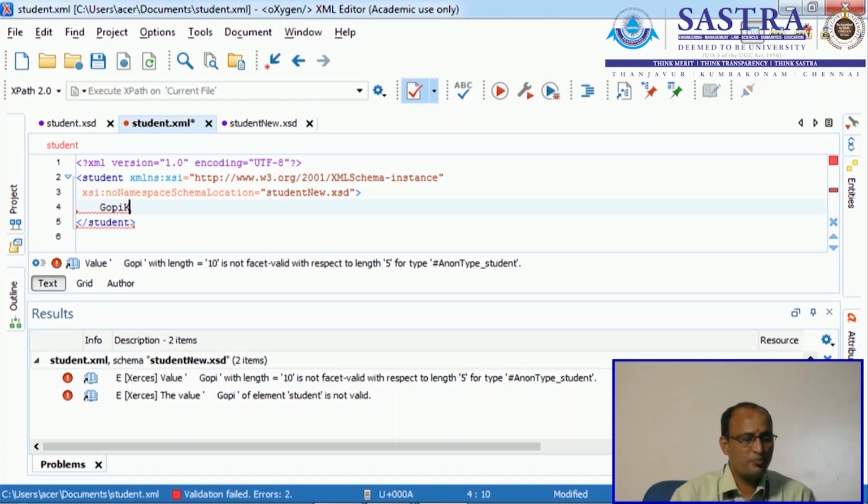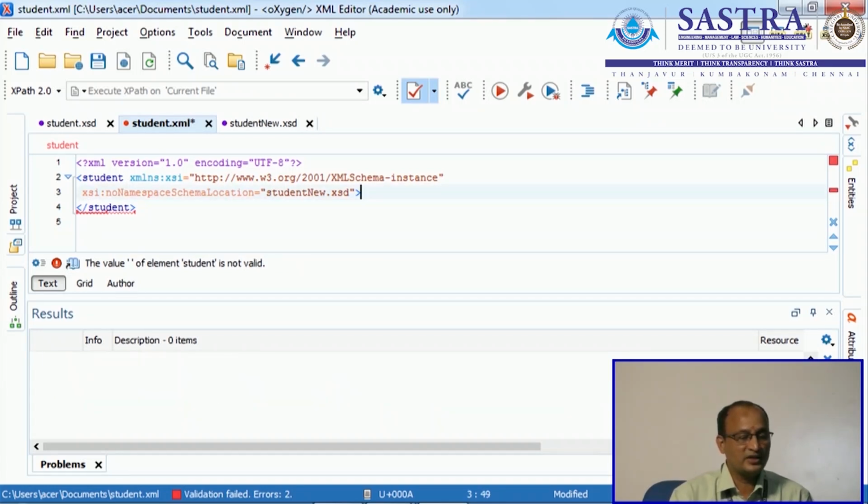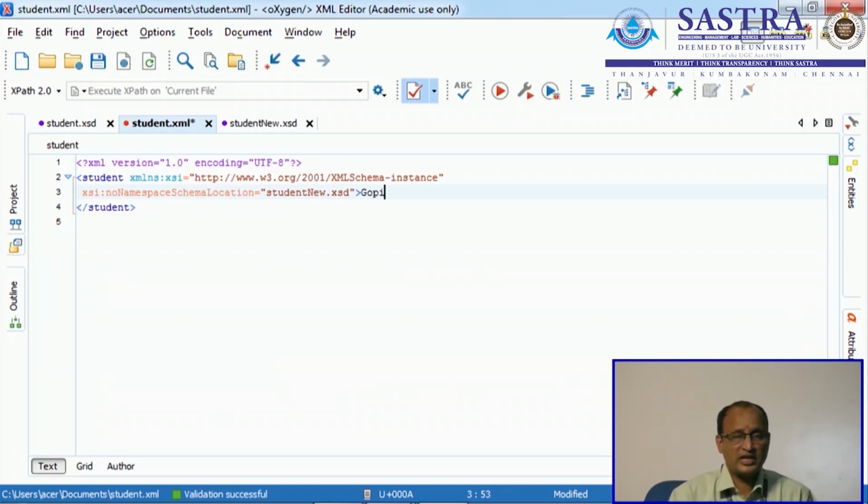So "Gopi K" I have given, it is 11, not facet valid with respect to length 5. So I have given more spaces also. Remove everything. Now you can have Gopi. So this is actually allowed content.